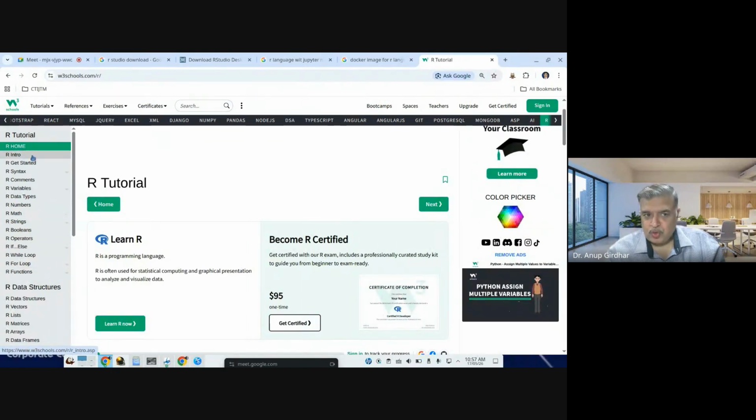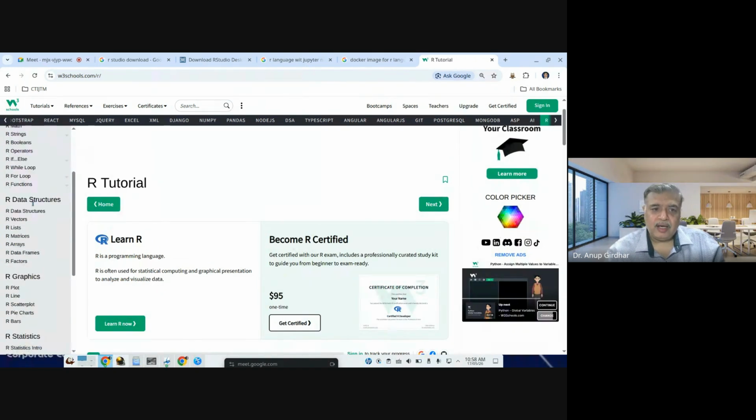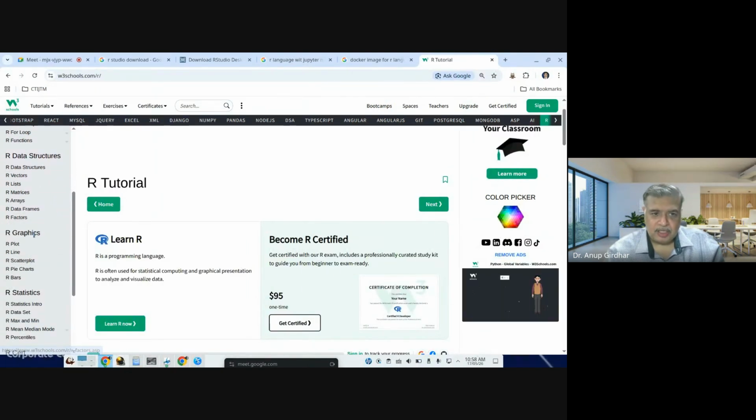I think if you just go through the left panel, you will see it is quite easy for you to learn the R language. And for some advanced techniques like data structures, vectors, lists, matrices, arrays, data frames, factors, you will get all these things.